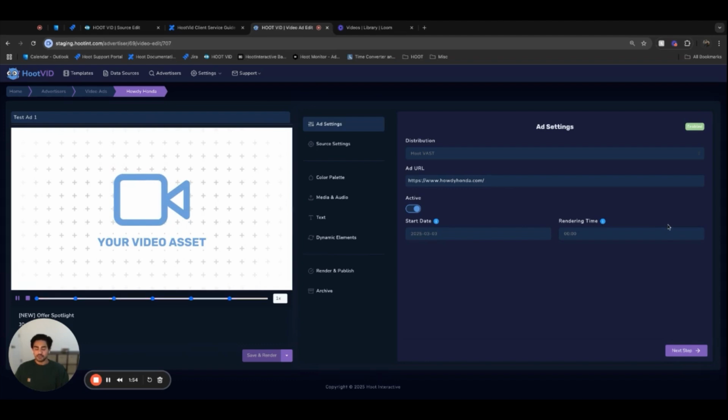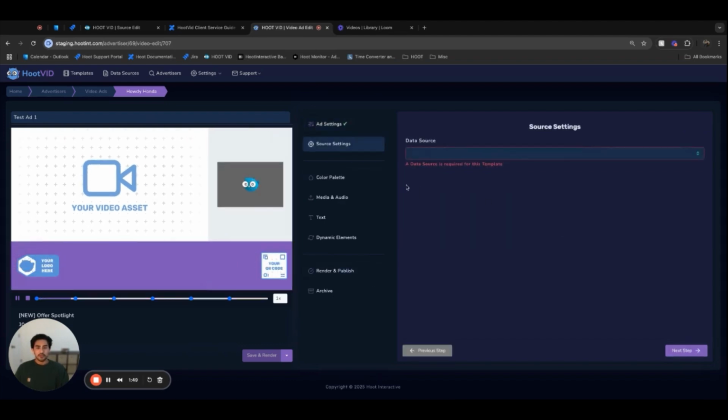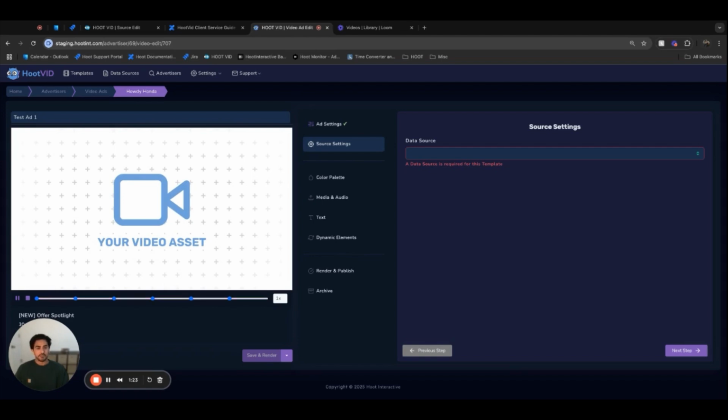The cool thing about this new update is that as I complete each section, you can see I'm moving through, and that ad settings now has a check next to it. So as I move through the checklist for building this ad, I have a visual representation of what I've done, and then if I need to go back to a certain section, I can just quickly reference it and move through either forward or backward. But either way, I know exactly where I'm at, and then I know if anything's missing right away too.